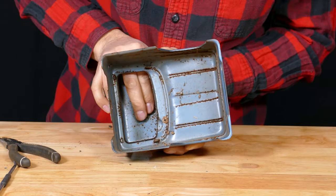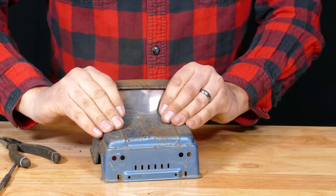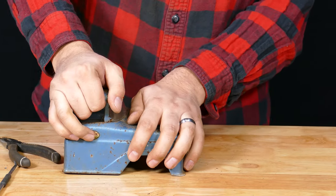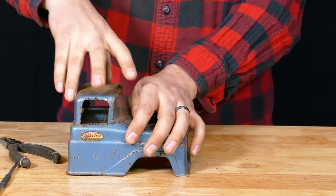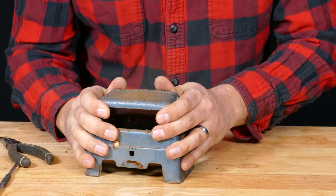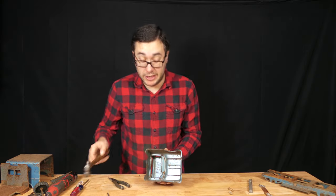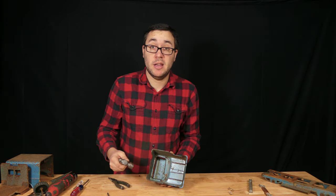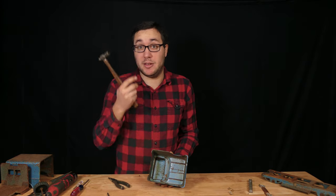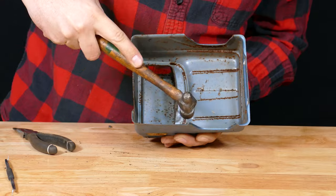Great. Let's see if we can pop it out. All right, this roof's in there pretty good. So sometimes when these are seized up, they do need a little bit of persuasion to get out. So I usually take a small ball peen. You don't want to hit it too hard. You don't want to re-bend the tab. If you bend tabs too many times, they will break off on you. So we just want to give it a little tap.